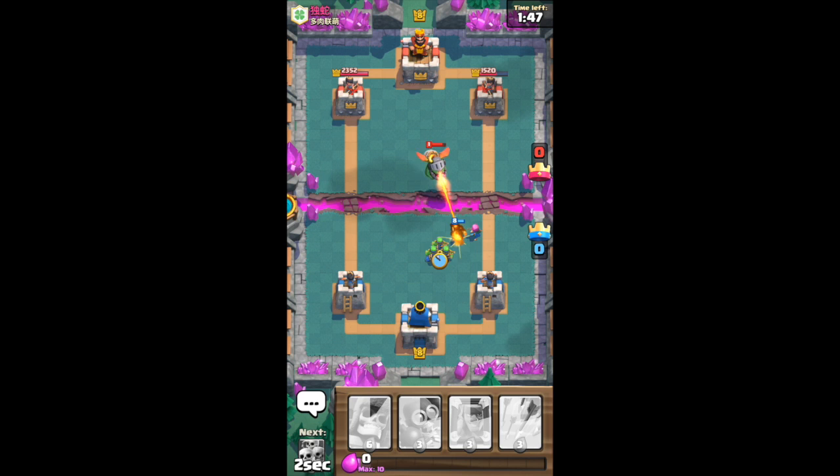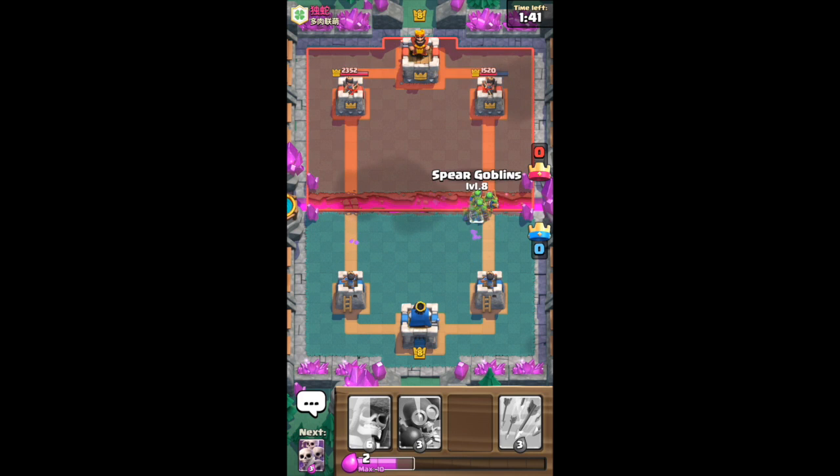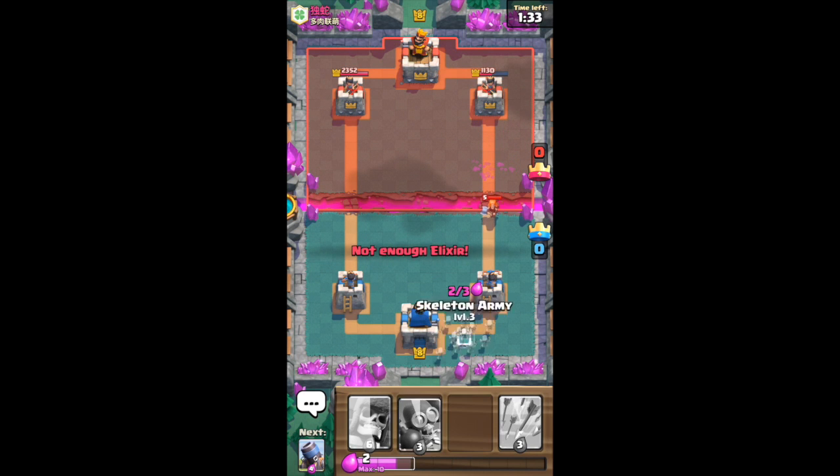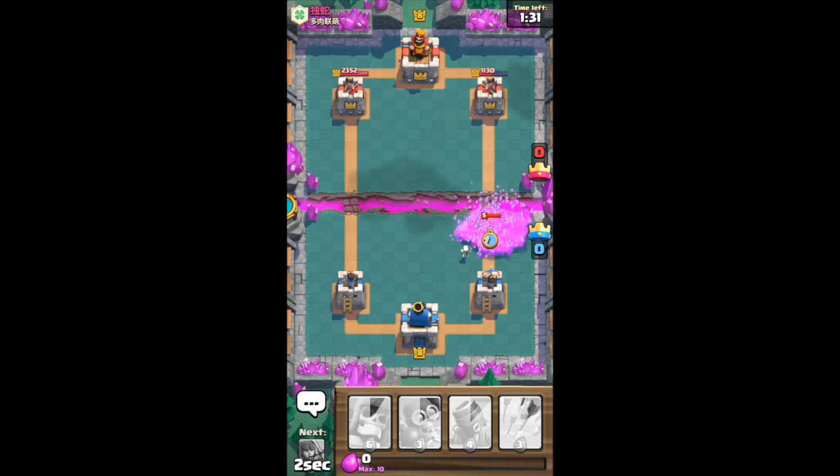Pop. So we turn to the earth. Okay, took out the Inferno Dragon. The Inferno Dragon is definitely OP for sure. Dude. Put that skeleton on me. Dude.